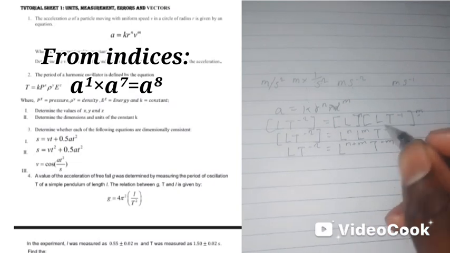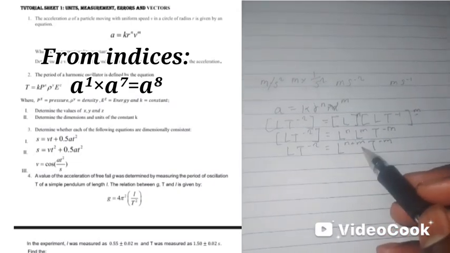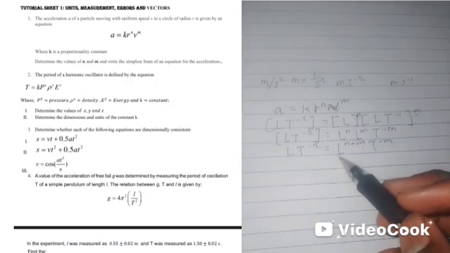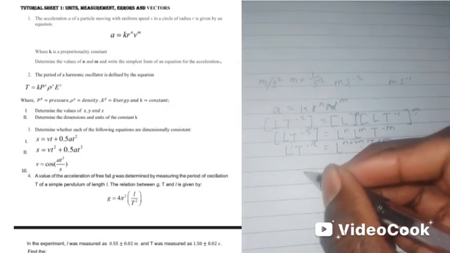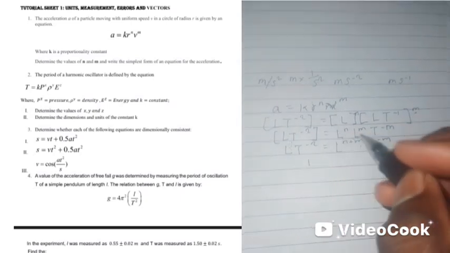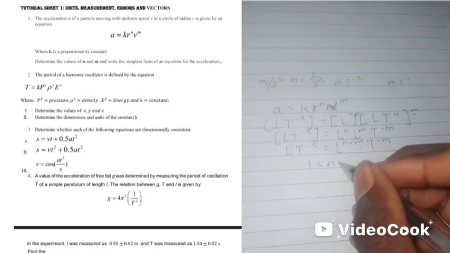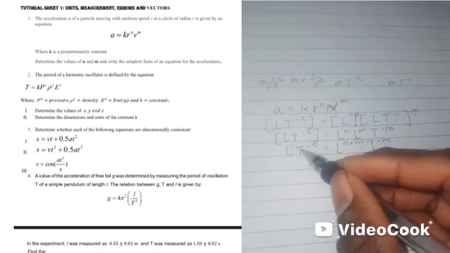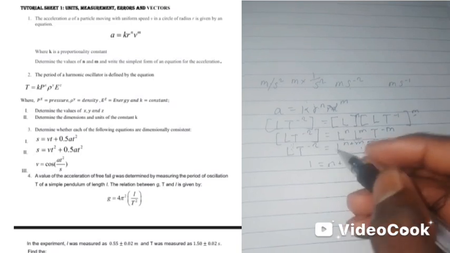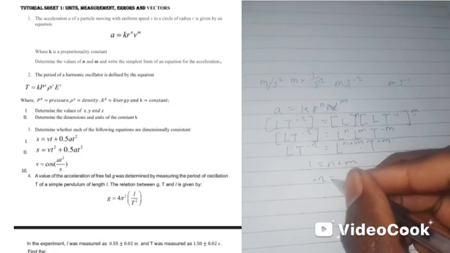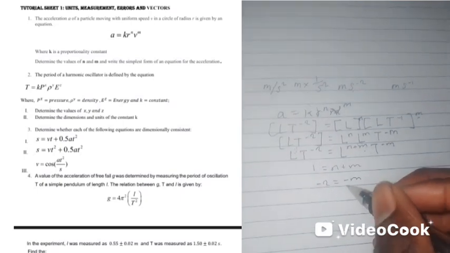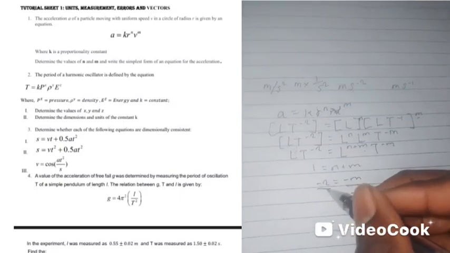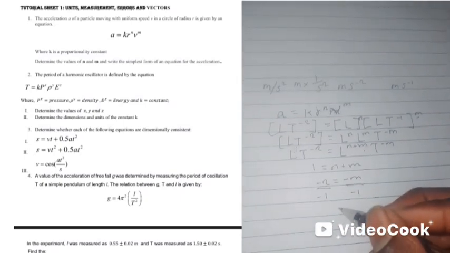Now this dimension and this dimension should be equal, which means their powers are also equal. So that's 1 from this L is equal to n plus m. Then this T has a power of negative 2, and that's equal to negative m. From here, I think we can already solve that directly. Divide both sides by negative 1, or introduce the multiplicative inverse. Then m is equal to 2.